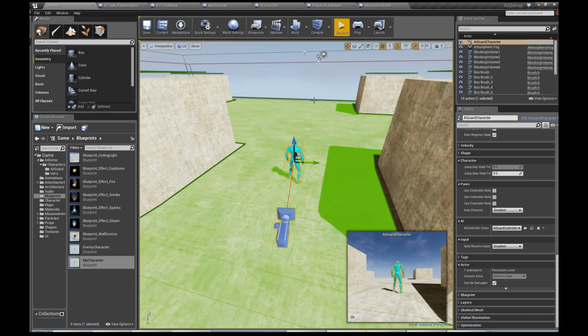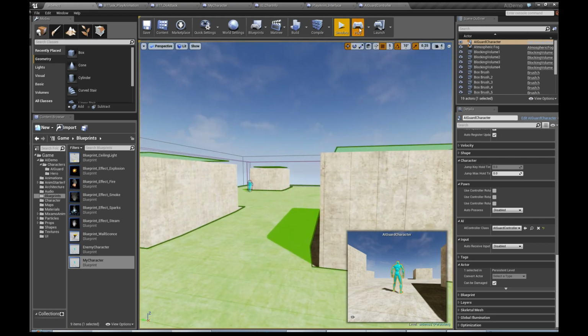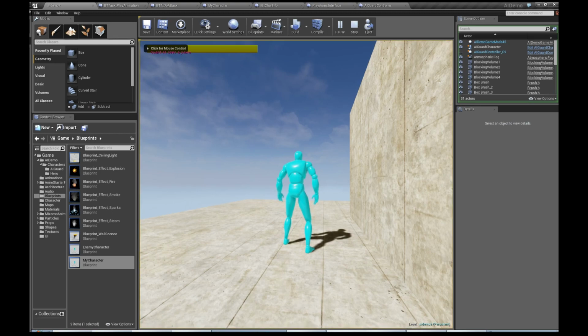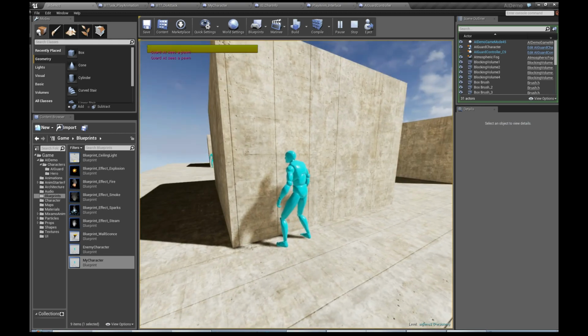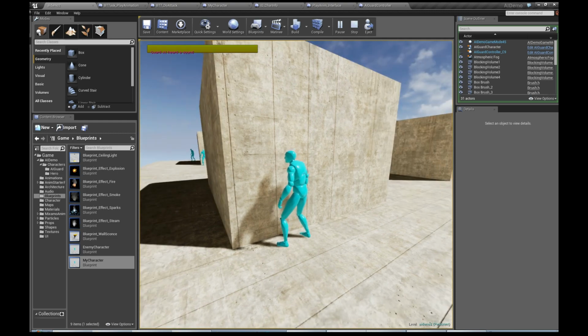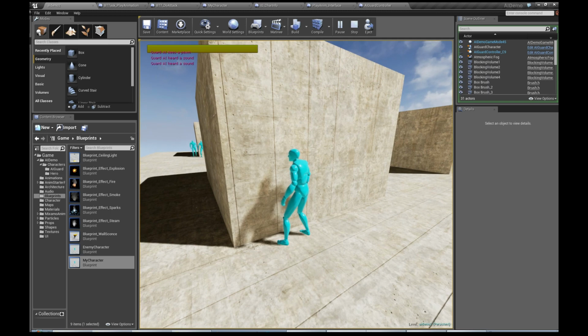There is, however, another problem which is kind of peripheral to that. So if I run this example right now, what I've done is I've moved my start point over in the corner, and I've set the enemy character to make a noise every, I think it's every 5 seconds or something.